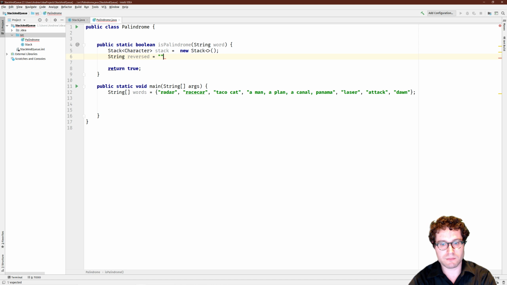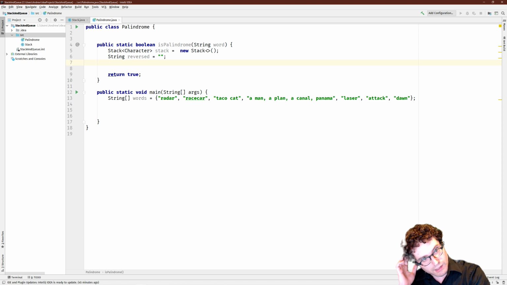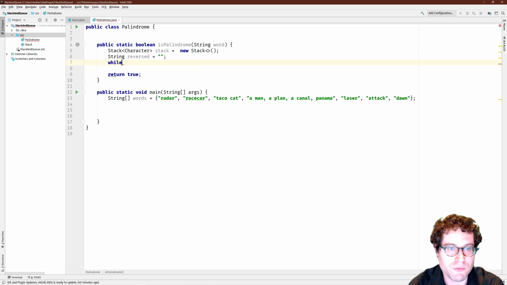We want to reverse the string, so I'm going to create a string reversed. And now, we're not going to use a while loop, we are going to use a for loop. So for int i equals 0, i less than word.length, i plus plus.